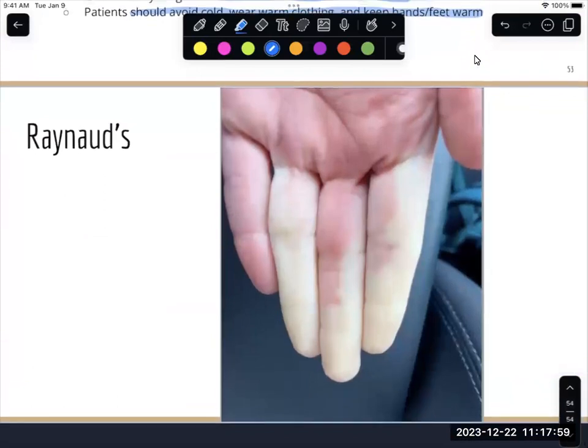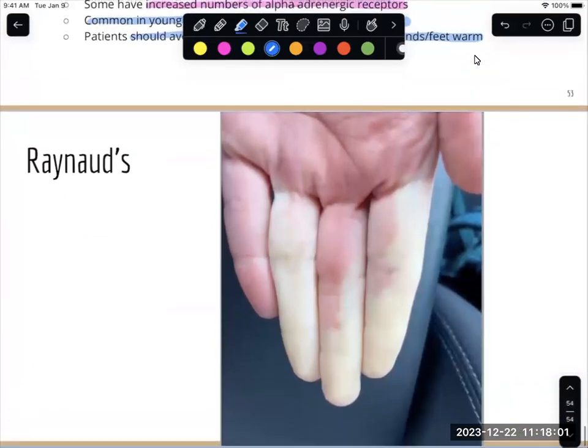This is my hand. This is probably September or August time of year when this picture was taken, which is kind of, it's still warm out. Maybe into October. It's just where the temperatures are just extreme enough that my fingers start to vasospasm. The interesting thing is treatment for this, which insurance companies are yet to cover, is Viagra. Because Viagra is a vasodilator. It prevents those vessels from spasming and closing off.